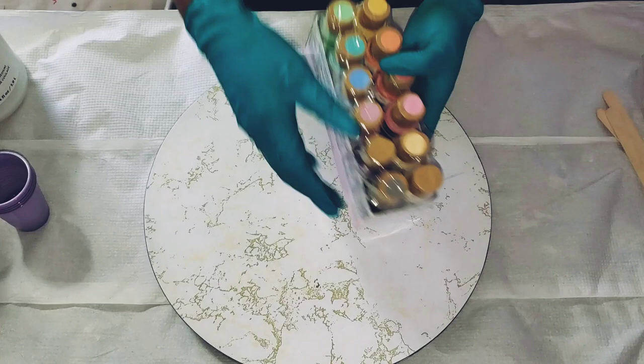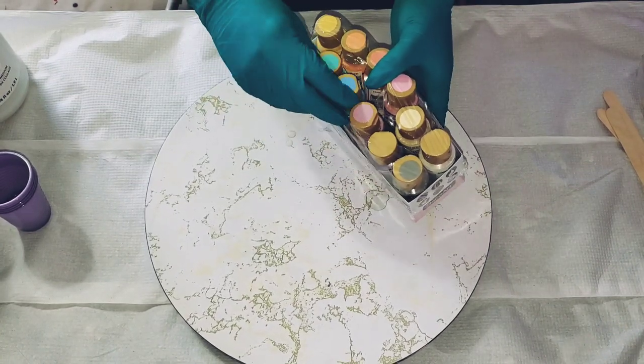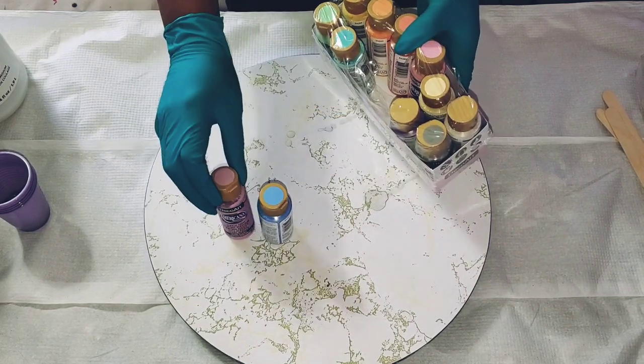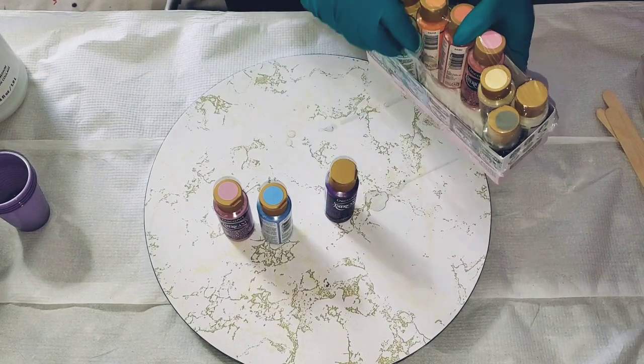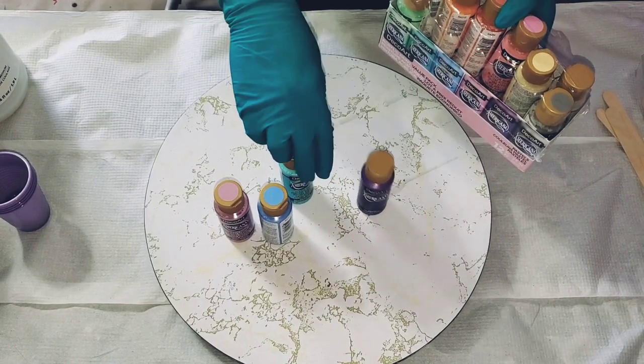Here I'm just opening the package, and I want to choose some specific colors. And like I said, guys, it's all pastel, and I've never used just all pastel in a pour. It's gonna be a surprise for me as well. And I have to tell you that the end result is beautiful.